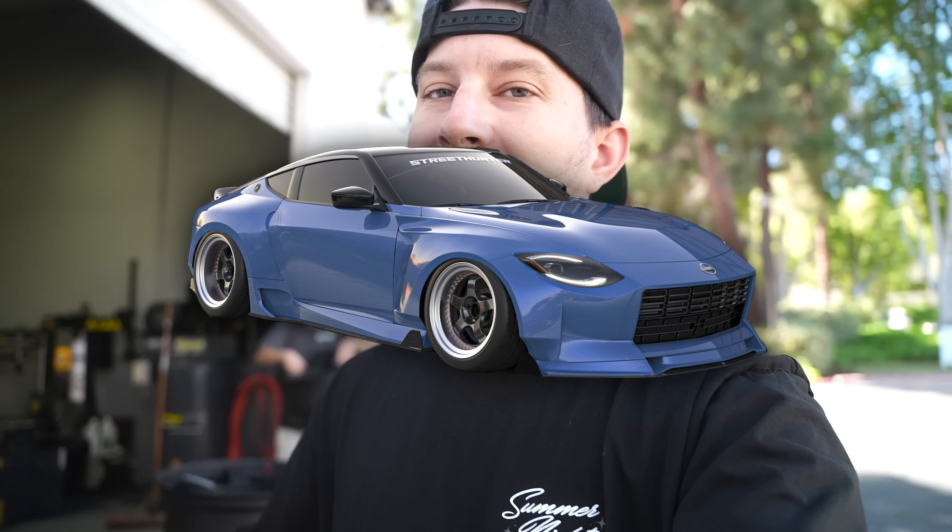Your eyes are not deceiving you — we are going to be putting bags on this car, and it's been a while, but hear me out. This car is special. This thing is going to be turned into the Street Hunter Z and we want to come into SEMA super hard this year. This is the first time we're going to have probably over 10 different Street Hunter cars at SEMA. Our company was literally birthed at SEMA when we showed the prototype Supra Street Hunter Z, and it means a lot to me. So we want to have the craziest Z at SEMA — a full color-change Z, a wide-bodied Z, and a bagged Z. That triple threat. We're going to be starting the bag process today.